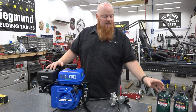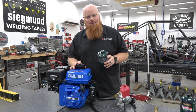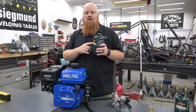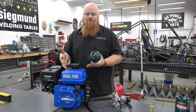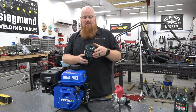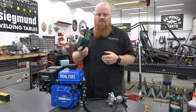I know people are going to think it's very dangerous to have this on a mini bike or a go-kart, and that's not what Duromax is telling you to do. But in our application, I'm going to run this because I believe this is not any more dangerous than this being full of gas. You know, you still have a metal tank full of explosive fluids. So this is no different, in my opinion, than gas. And we'll just build a nice protective cage around it. So if we were to wreck our mini bike or go-kart, this isn't going to get damaged.